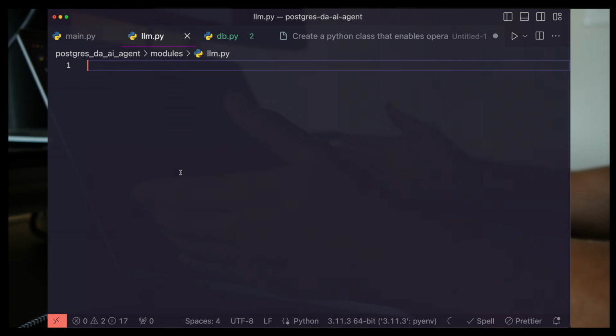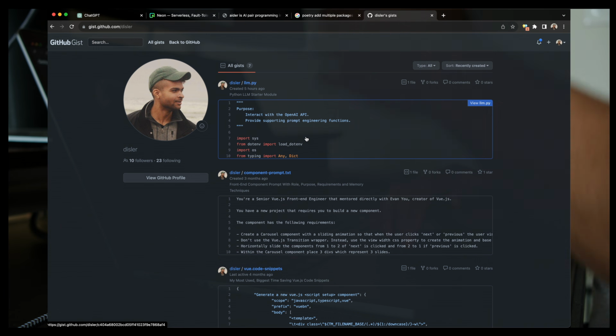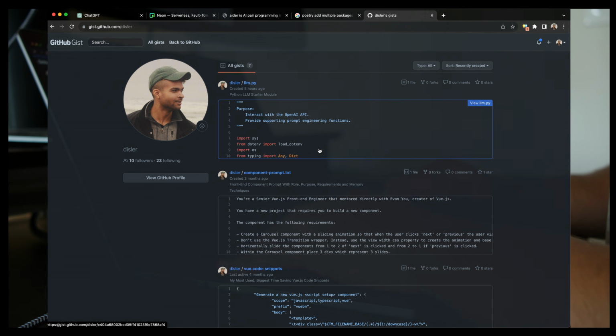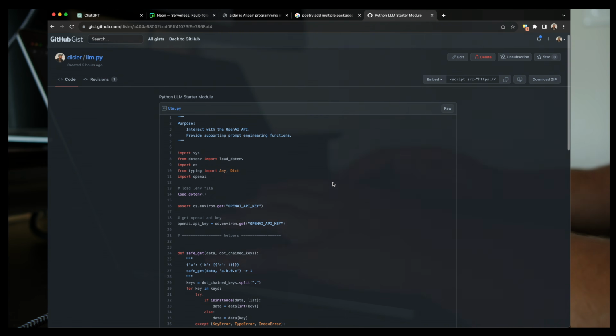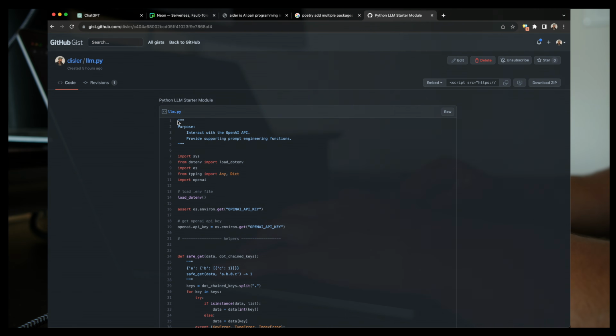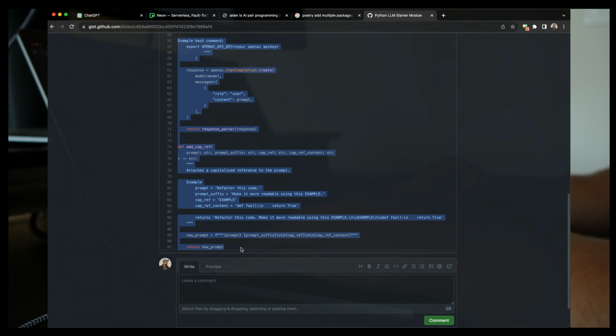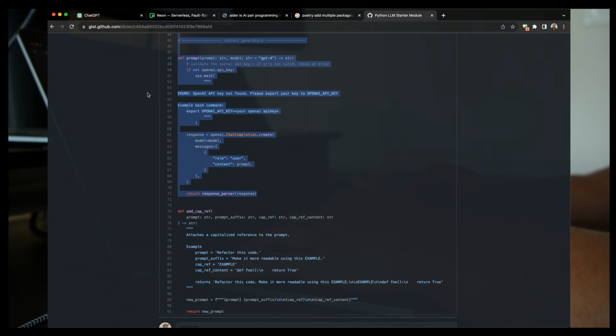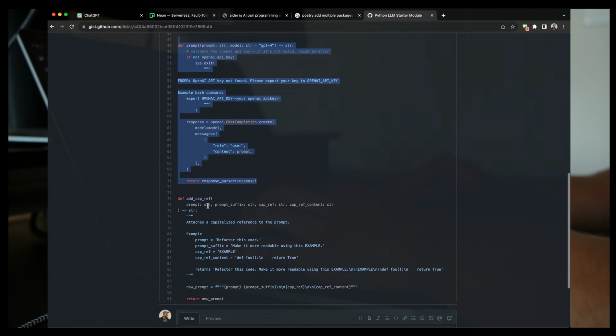So we basically just need a way to run prompts, and we need an additional function to add capitalized references to our prompt so that we can attach our tables onto the prompt. So let's go ahead and just pull in something that I just keep reusing. I have this up as a gist. I found myself reusing this over and over again. I've taken one of my old prompts and reused it. Feel free to use this. I'm gonna go ahead and just copy this. As you can see here, all it essentially does is it has these two key functions here. We have prompt, and we have add cap ref, which I'll explain in a moment here.